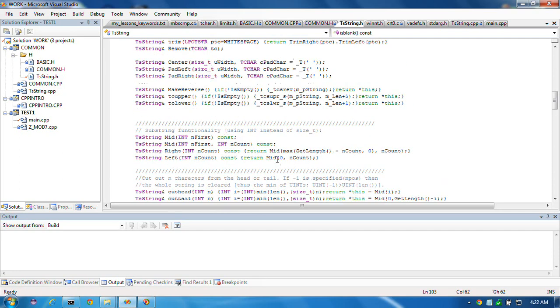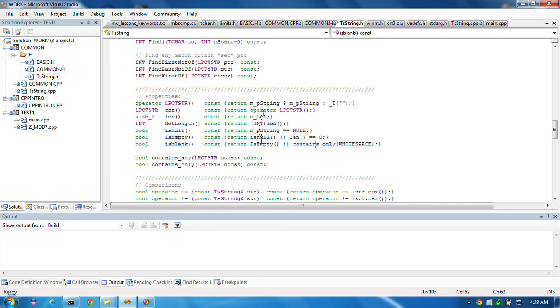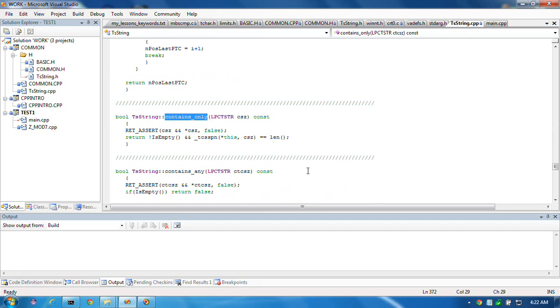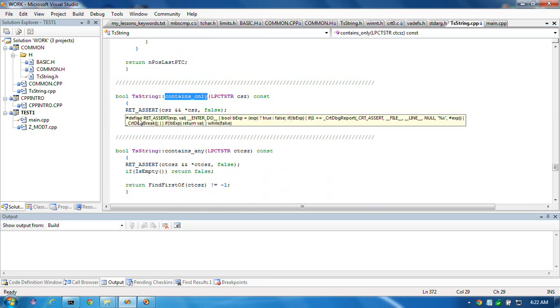Now I'm trying to go from, I'm not showing you these functions. Well, actually I am showing you. These are all inline, so you've seen these, except isEmpty, where is that? IsNull or length of 0. Okay, so that leaves, as far as this list, how does this work? Contains only.